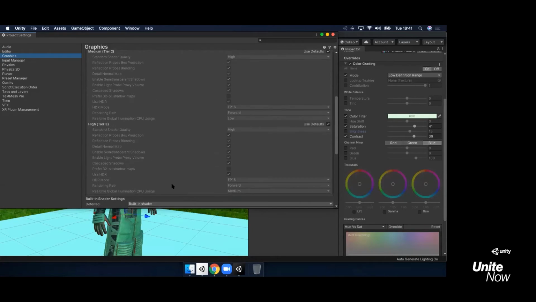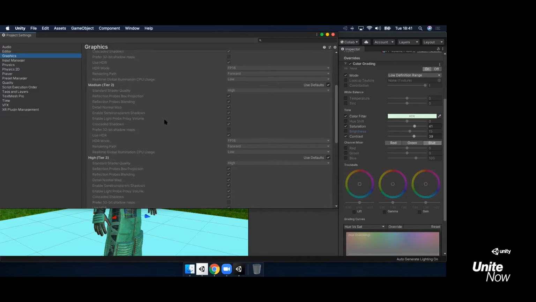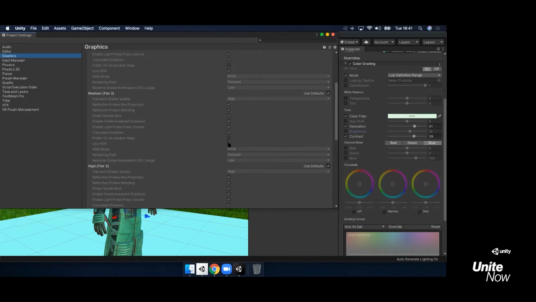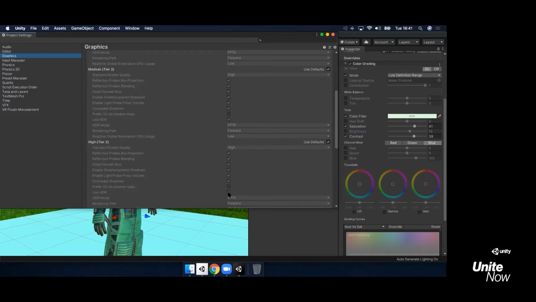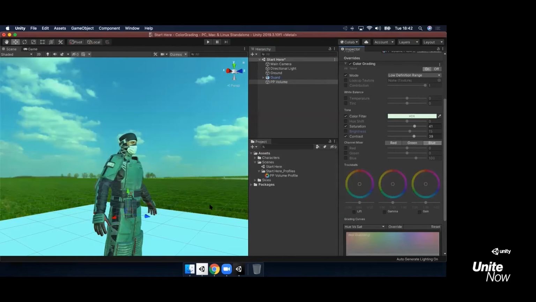But for now, you can think that in PC, almost always tier 3 is going to be selected. The tiers are just basically different graphics configurations for different devices with different capabilities. So in our case, you can see actually that all tiers have Use HDR checked. In case any tier doesn't have it in your project, you can uncheck Use Defaults and override that behavior. But in our case, we are good to go. We don't need to do anything. Right now, Unity is working with HDR rendering.